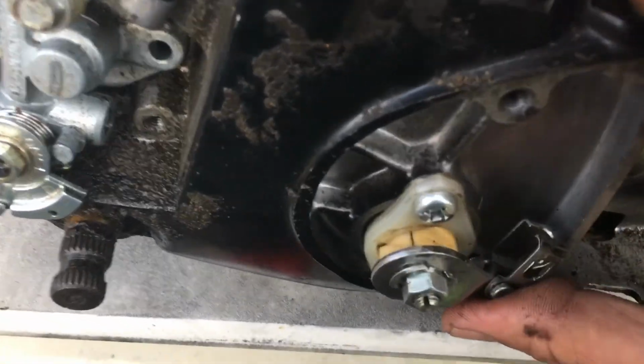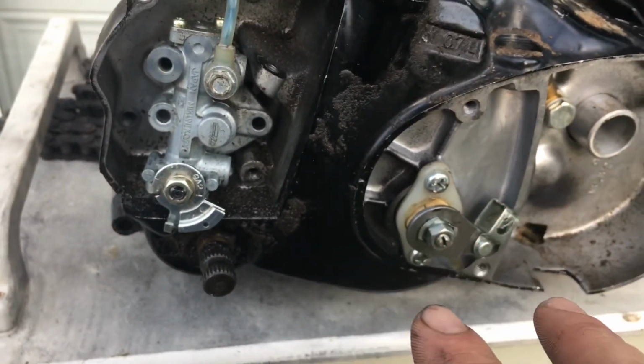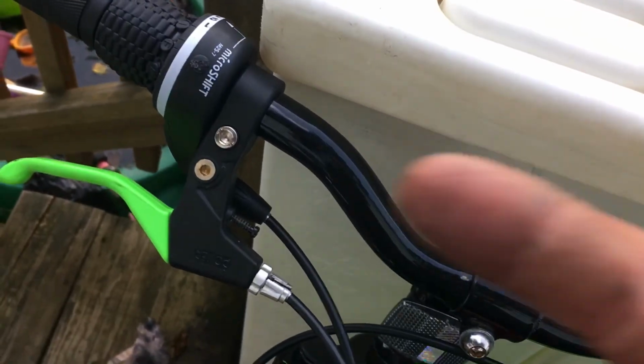But anyway, hold it up like that. Adjust it so it's straight across the bottom, and you should be good to go. So that's how you adjust that style clutch on the original 100s. And don't forget that right there, all the way in, before you do anything.